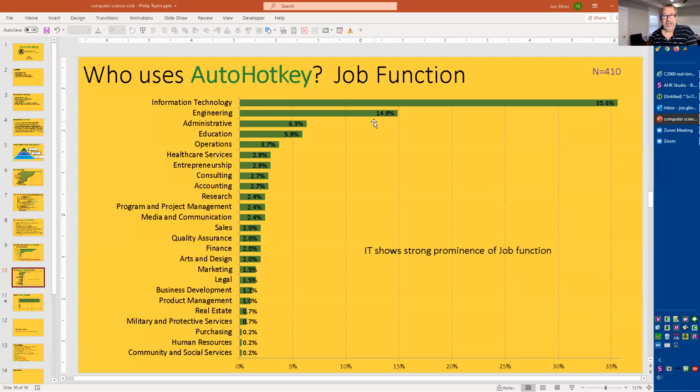AutoHotkey is a super easy language. Like I said, if I can pick it up, and I learned, especially the object-oriented side of things and the web scraping and things, by reading the forum. I didn't even have someone to ask questions to. And if I can do that, trust me, anybody can pick it up.